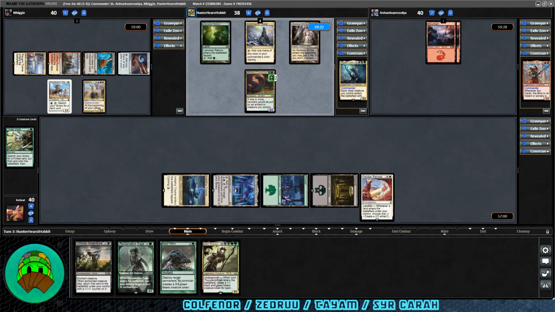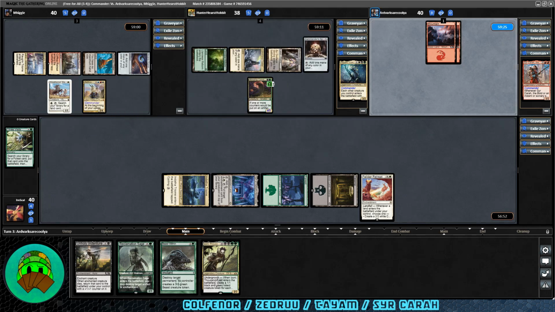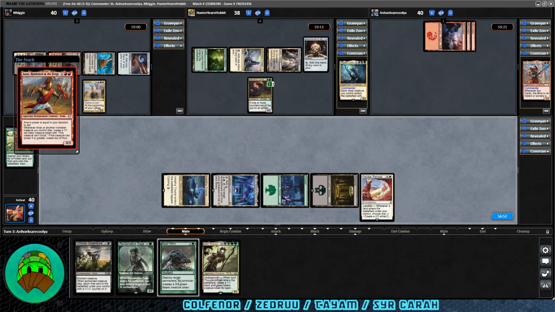Godless Shrine into play untapped for Tayam. See what they're going to do with it here. Not too many 3-drops I can think of. Nope, Commander Sphere coming down for them. Over to Sorcerer. Again, I haven't faced one of these before, so this should be very entertaining.